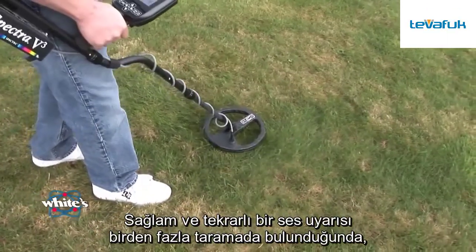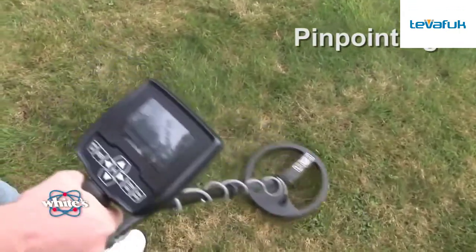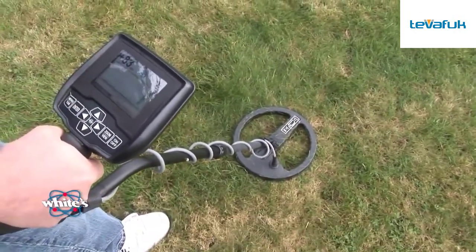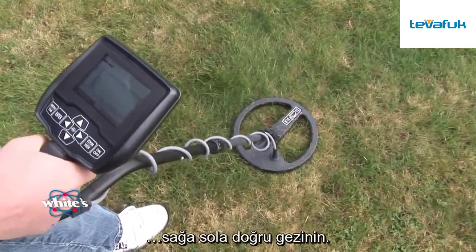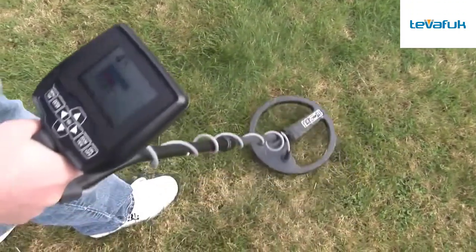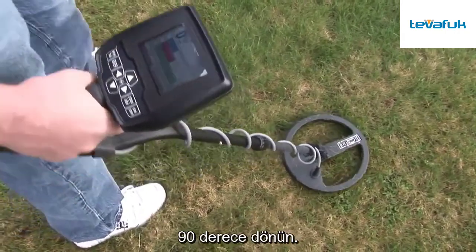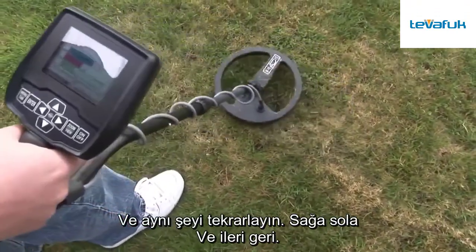Once a solid, repeatable audio beep is found with multiple passes of the search coil, note the display indications, icon and VDI number and spectrograph. To pinpoint exactly where to dig, squeeze and hold the trigger on the grip, sweep side to side, and forward to back. Once you've achieved the strongest audio and the biggest bar graph, pivot 90 degrees and do the same thing, side to side and forward to back.